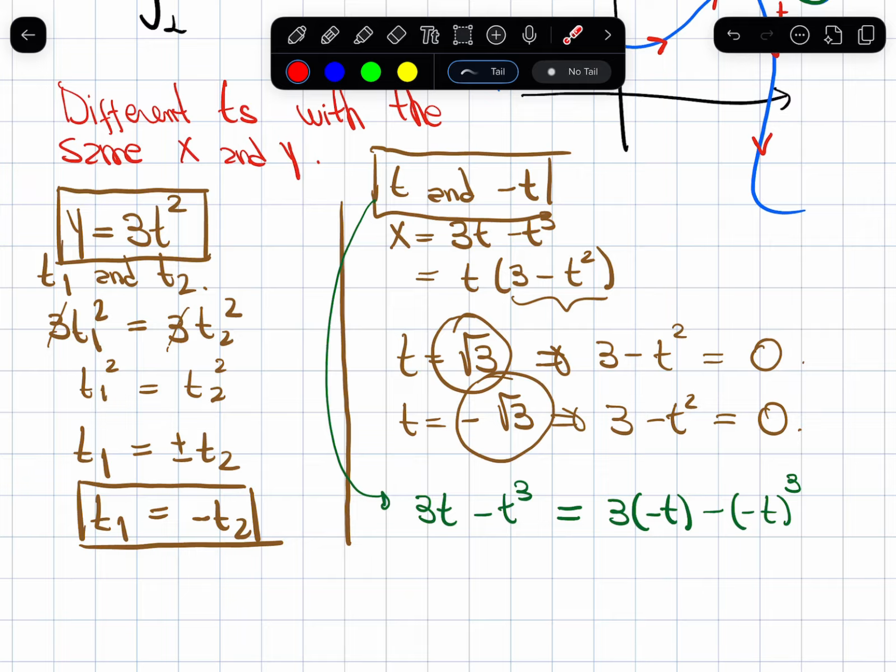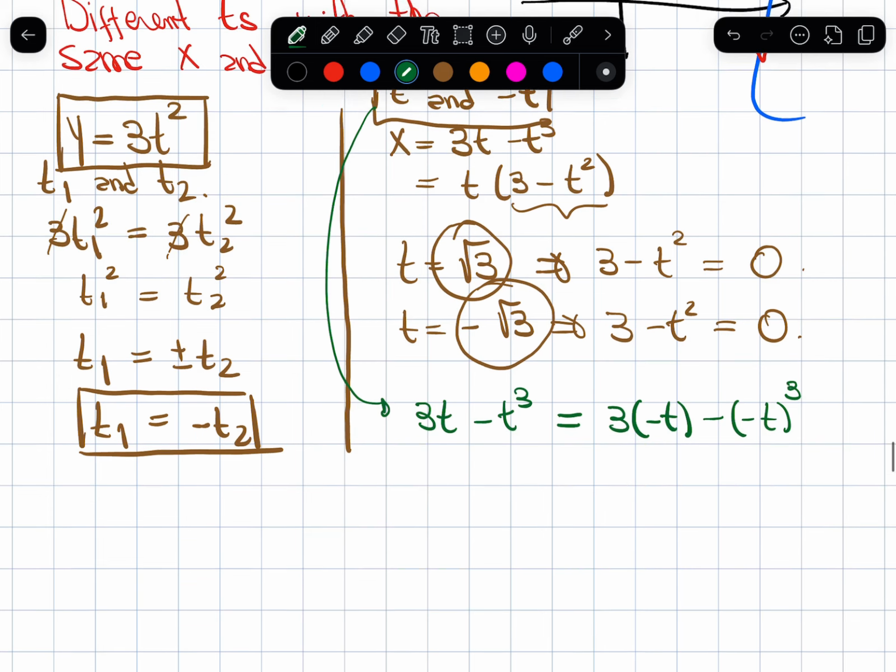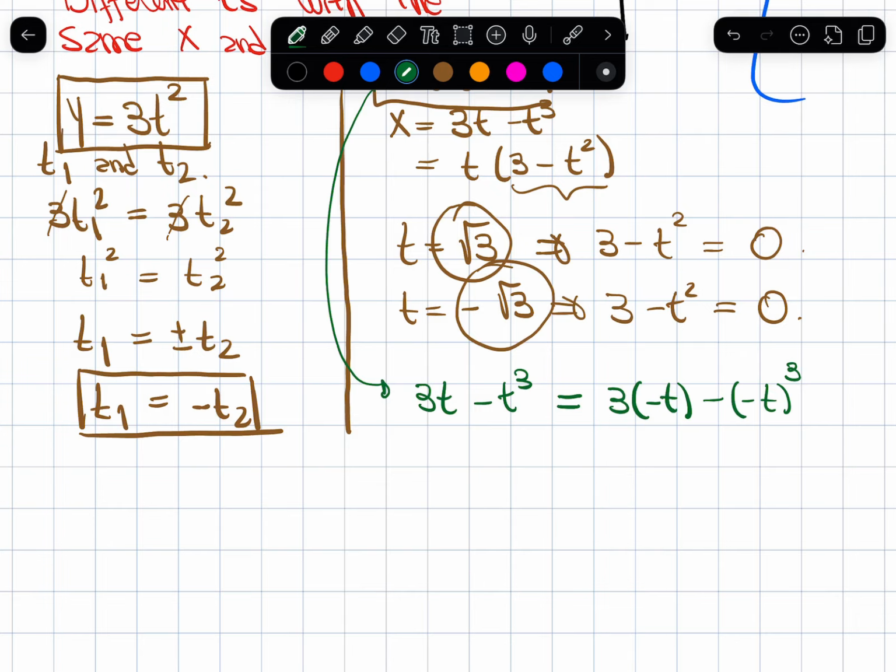You don't have to use t1 and t2. You can use alpha and beta, a and b, like is traditional for limits of integration in this unit. And either way, you're going to find them. You're going to solve a linear system, basically. Non-linear in this case. But from this equation, I can also find t equals root 3 and negative root 3, I believe. So let's go ahead and try it out.